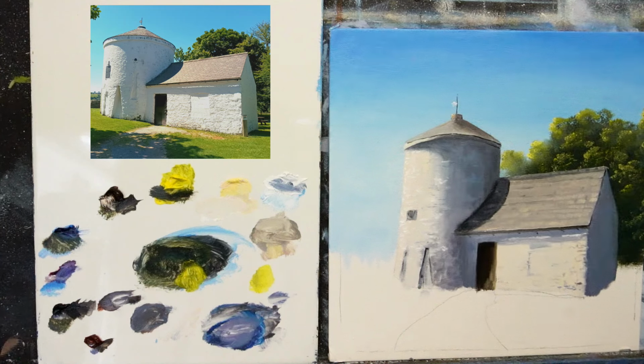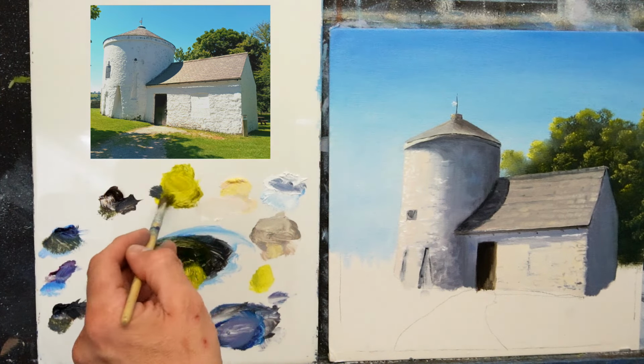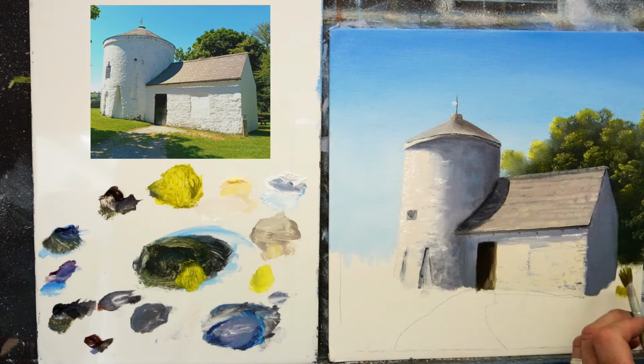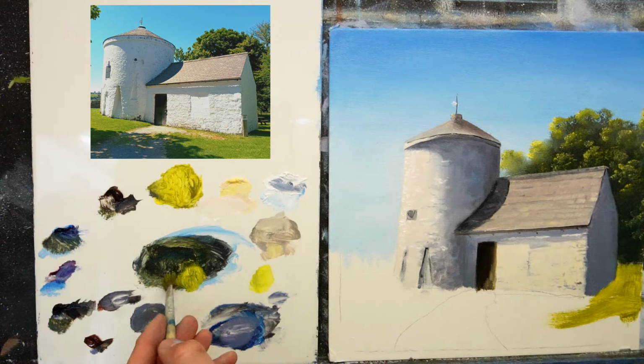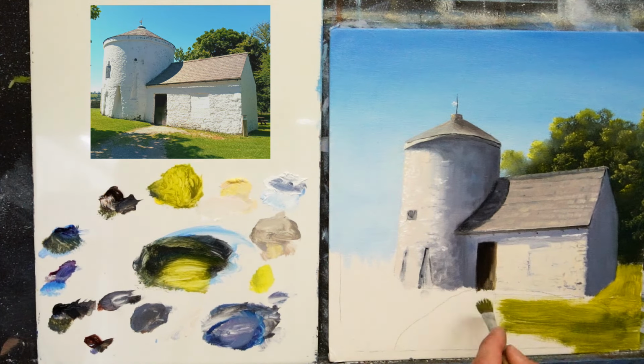Let's get some of the greens in. I'm just taking a little flat brush, any rough flat brush you have. Let's take some green. Let's just take cadmium yellow, which already has a little touch of green in it. Let's have a look. That will do me. I'm just going to pop in the green. Don't worry about our shadows. I'm just putting in a very rich green all the way along first. Okay?